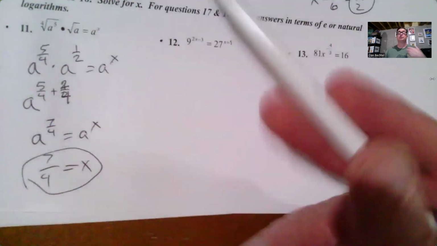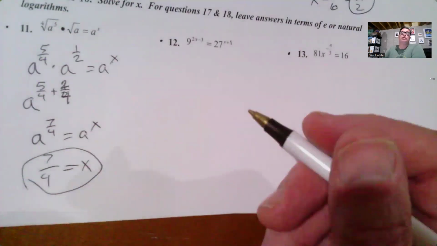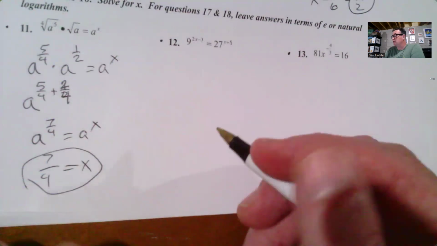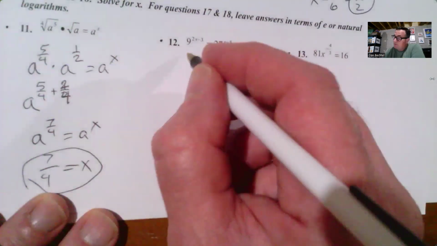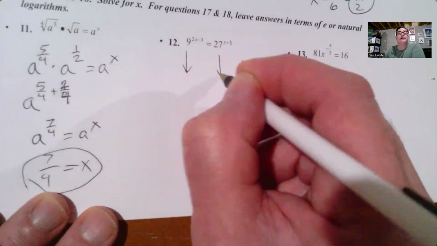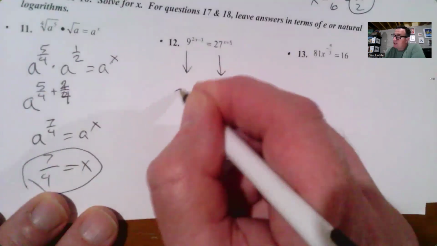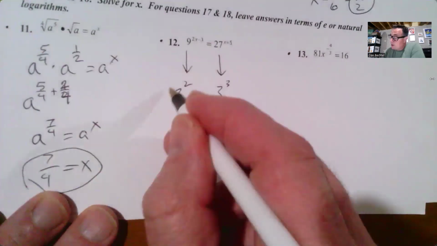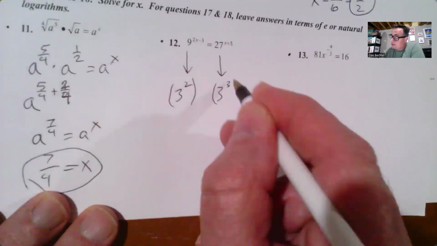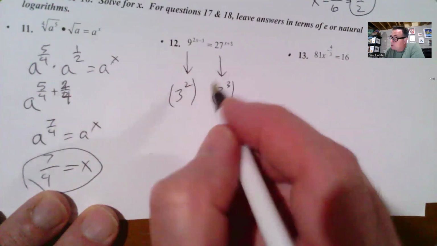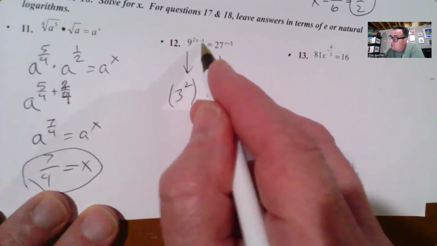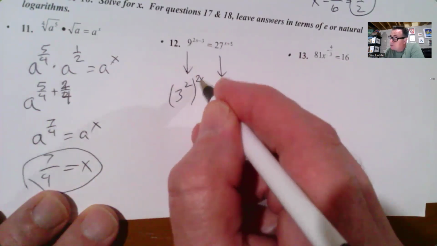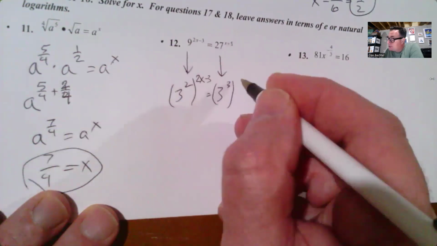This is similar to some of the problems that we had done above, but we don't have to put it from log form to exponent form first. The base that both of these have in common is 3. This here is 3 to the 2nd power, and this here is 3 to the 3rd power. Now, for me, I'm going to write this one a little bit more precisely because we've got a little bit of work to do. The power we're raising that to is 2x minus 3. The power we're raising this to is x plus 5.